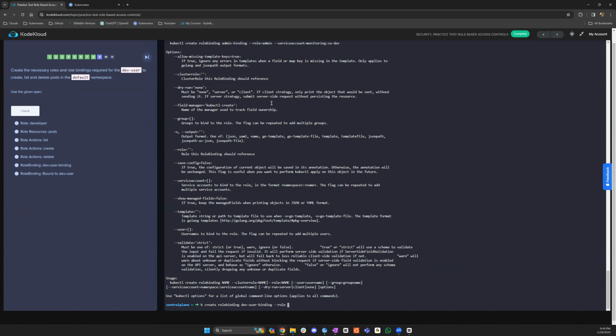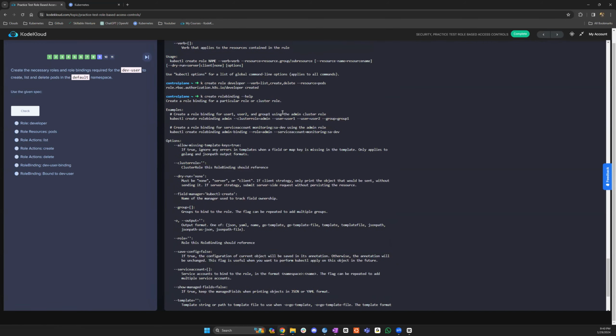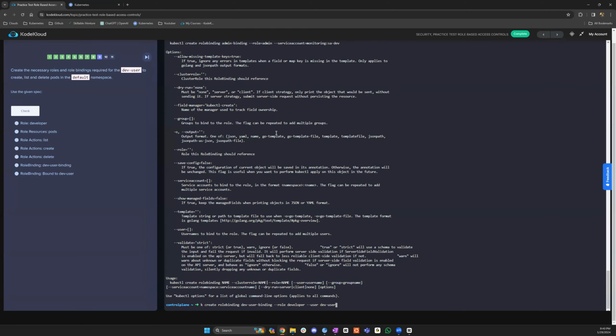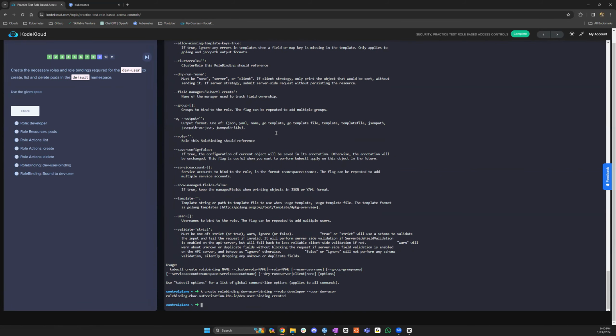And the role is going to be developer. And then --user is going to be dev-user. Do we forget anything? I think that is actually it, since we don't need any namespace or anything. Okay, and it is created.